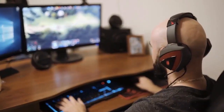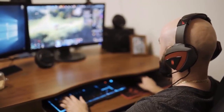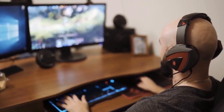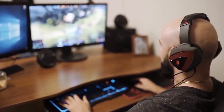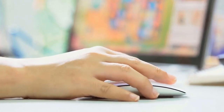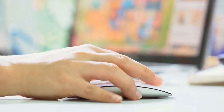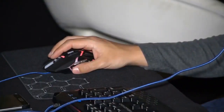Buying guide. Firstly, size and shape. Most gaming mice look straight out of a space battle. Some of them even have great LED lights, but it's more important that the best gaming mouse for small hands is not too big. A proper mouse for small hands means that you're able to access the buttons without too much contorting. Also, you have to be able to play long hours without getting hand cramps. Look for ergonomic designs and thumb rests.